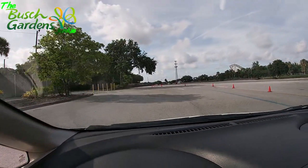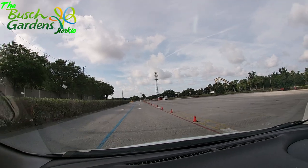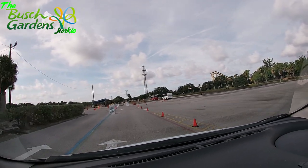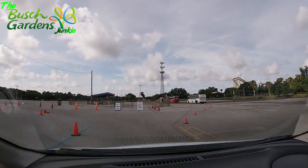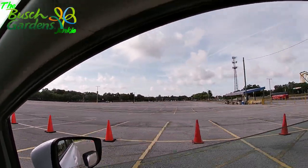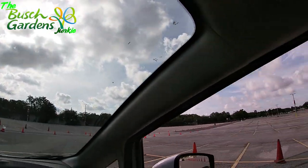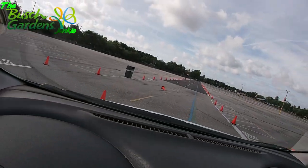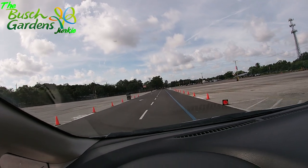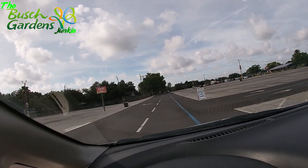We are going to follow the blue line to go into the handicap parking, or disabled parking as they like to call it. And well, there is the two buses that we saw so far coming in. And here is general parking. Up here you will be directed to park in either general parking or continue on to handicap parking.